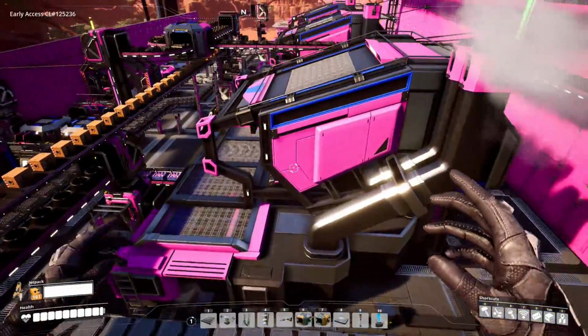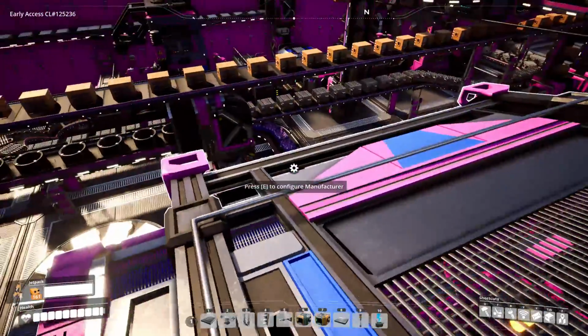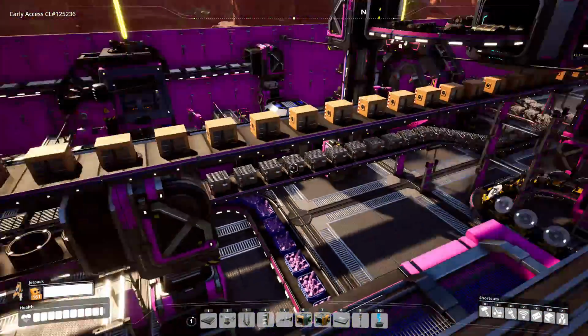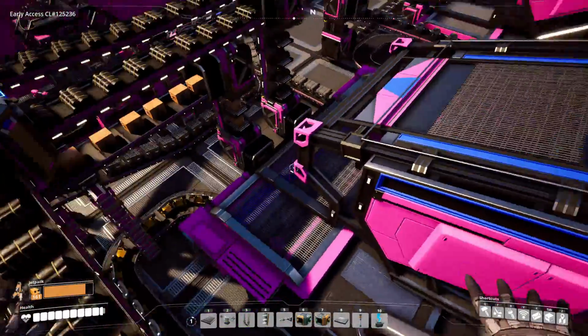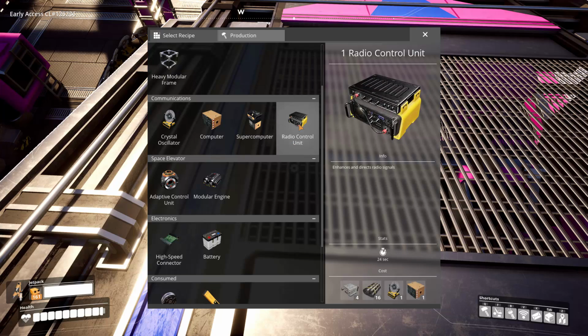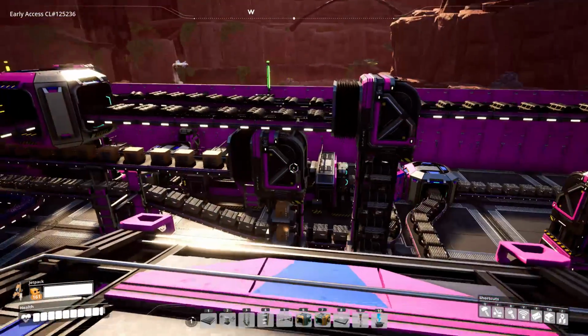Just beyond the supercomputer manufacturer, we have another manufacturer. This guy is making crystal oscillators, and that is not getting added to the storage area, but we need it as a byproduct to create what's next on the line. This manufacturer doesn't have a recipe. He needs to be making radio control unit, which takes heat sinks, rubber, crystal oscillators, which we just looked at, and computers. So now he can start to work.